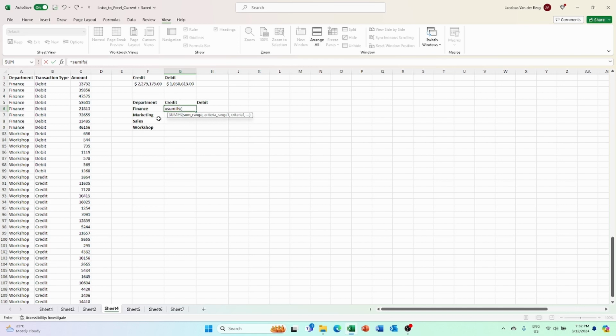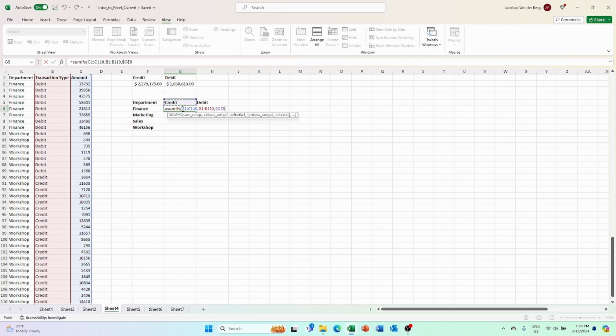So as the first portion of our function, we will select the amounts column. This will be followed by the criteria range, which is the transaction column. And then we will add our criteria. In this case, instead of typing the word credit, we'll simply select the cell that contains the word credit. We will also lock the cell reference by pressing the F4 key on the keyboard. This will put in the dollar signs before the letter and the number of the cell reference, so that when it is filled to the other cells, it will not change.